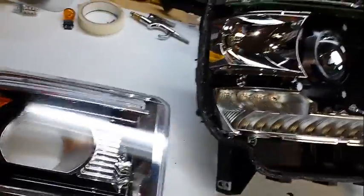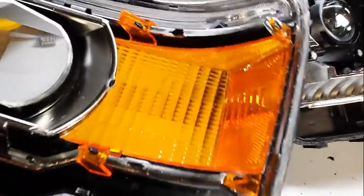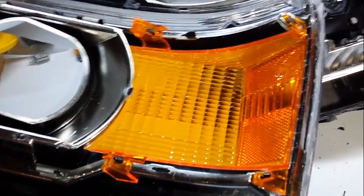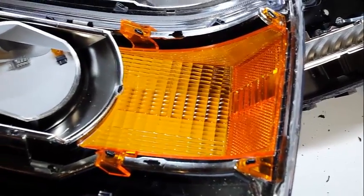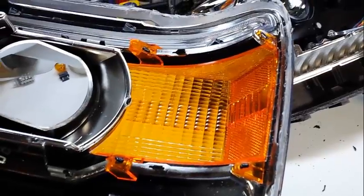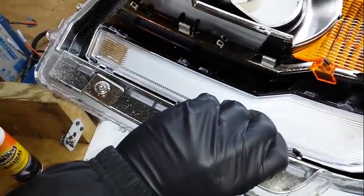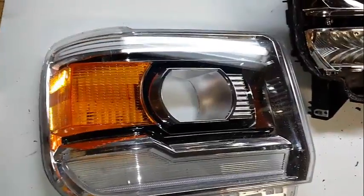Now, to get the reflector out of here, you can see there's 4 anchor points there. I can't really point at it. I just flatten them off, Dremel them off, flush with the orange, and you can take them out. Really very, very simple. You are going to need to unscrew the screws down here to remove the chrome housing, because as you can see, there gets to be a lot of dust in behind here. So the cleaning process for this is much more than it used to be.